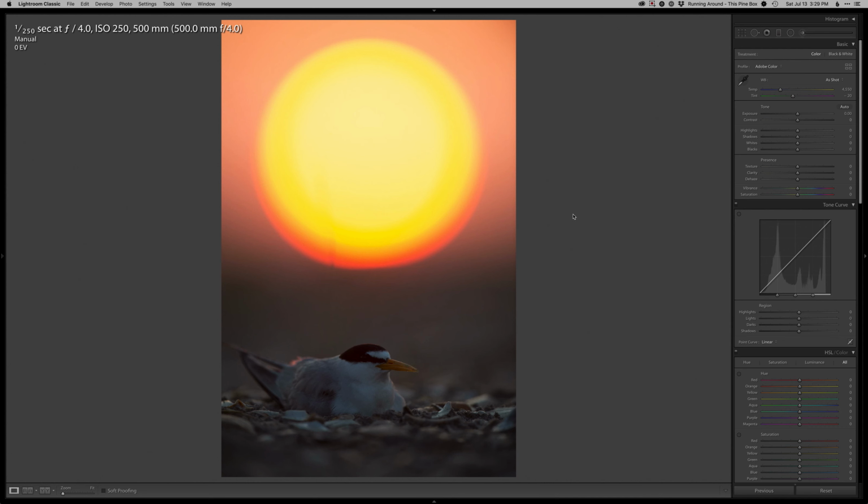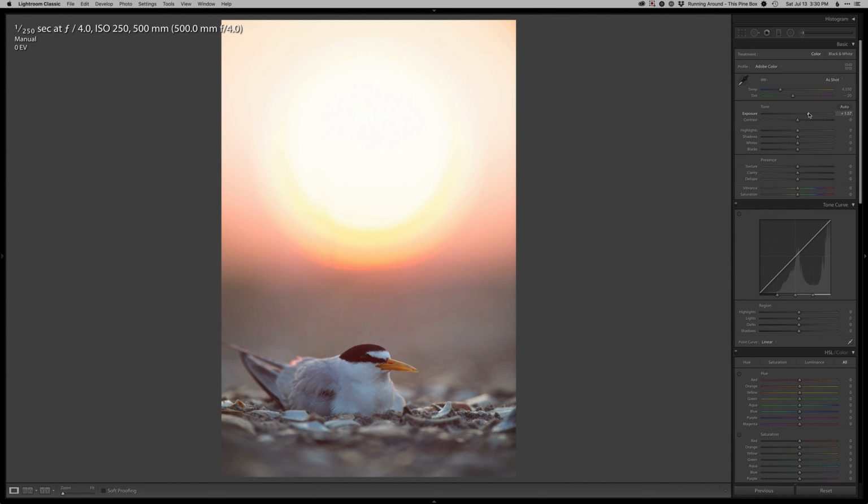So even in the single exposure, this is straight out of camera right now, you can actually still see some pretty good detail on this side of the bird. Now the bird's too dark, and in my opinion the sun's too light, so I'm going to even those out. But shooting this at ISO 250 allows me to have a ton of dynamic range and ability to really push this file around. You can see if I go really light with it, plenty of detail on the bird there.